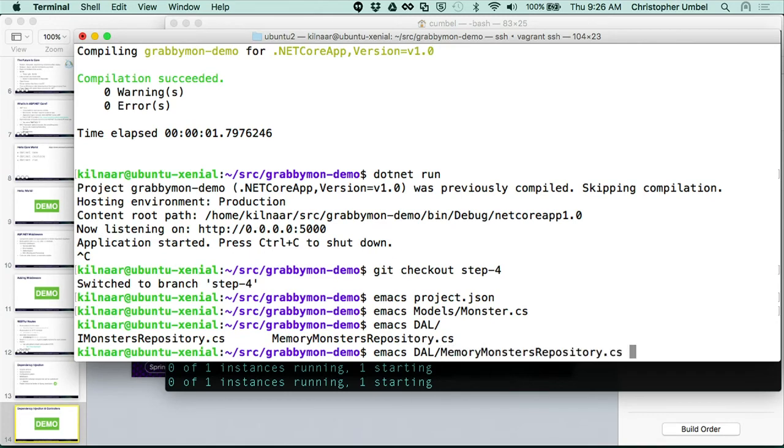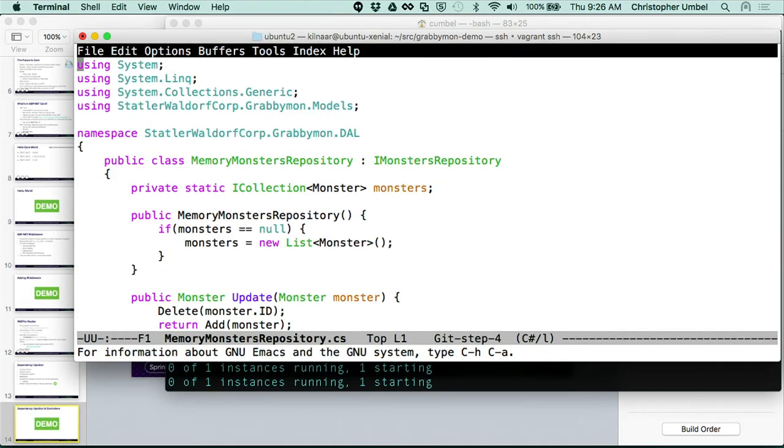And then to briefly show you the repository that we're going to use, here is just a repository that can perform CRUD operations, storing the monsters in memory. When the process ends, the repository goes away and it's gone. This would be used for testing, that kind of thing. And we'll explain why it's important that we have an interface upon which we're going to build the implementation.